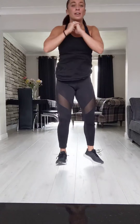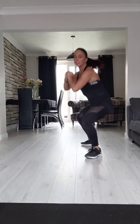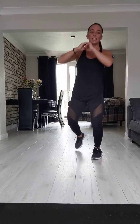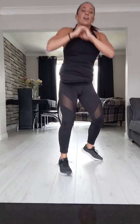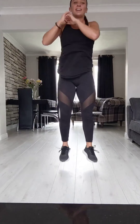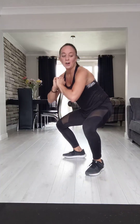New move — the surfer. Imagine you're on a surfboard: one foot forward, thumbs down, and then switch sides. If you don't want to jump this one, step, step — those are your options, otherwise stay with this. I don't know if you can feel this in your legs right now. Two more, last one — hold it there.